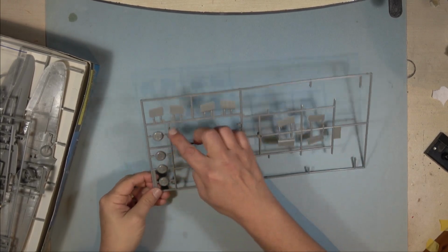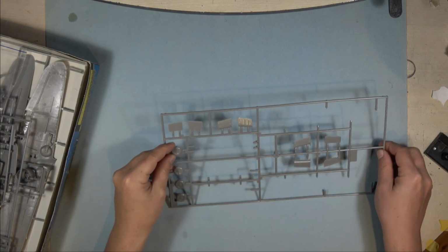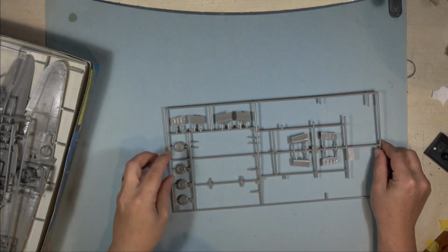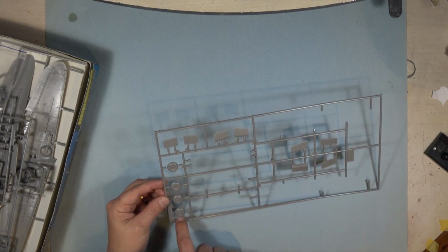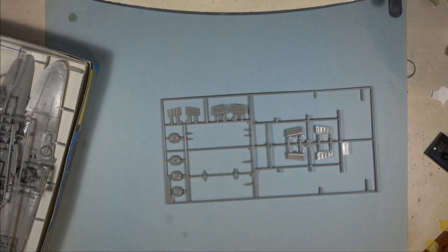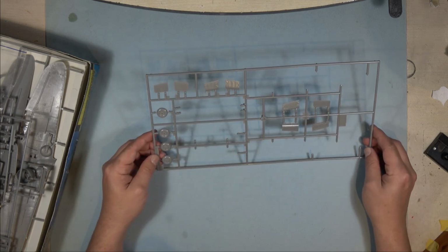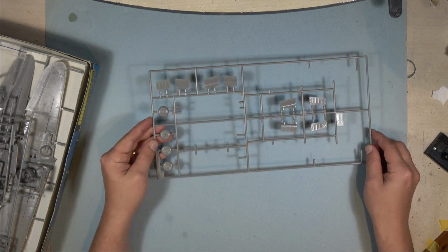Also on here, you've got your wheels. They are in halves. They do not have treads. Similar to most carrier aircraft, they are like a balloon style. You don't need treads on a deck. And it does come with a very slight flat spot, weight on wheel, very slight, which would also be accurate because carrier aircraft tended to have higher pressure tires, and you wouldn't have had as much sink on the tires because of that. Anyway, so that's that.